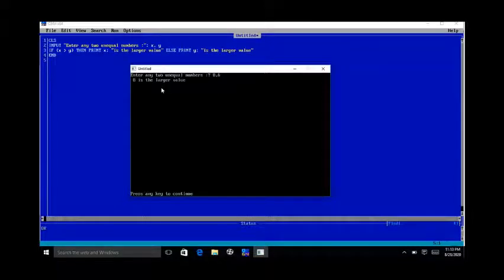But the question is how this statement is executed at the back end, what procedure is performed and how it is evaluated.